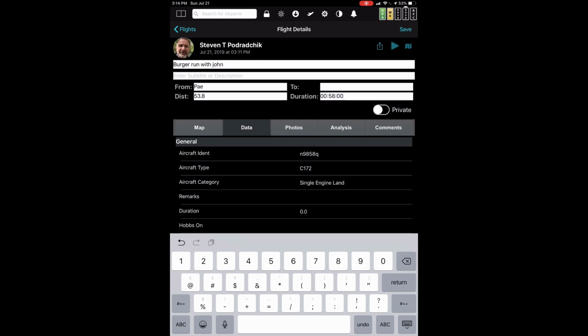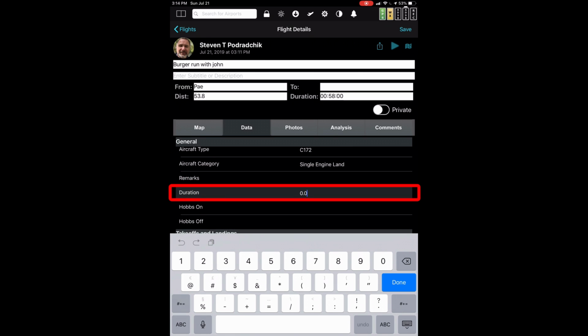Now, a couple of other notes is that there's a duration field a little bit lower down that's a little bit different. The duration field here is more the actual clock time in high resolution, meaning in hours, minutes, seconds, kind of human readable. Down here, there's another duration field. The data recorder will automatically synchronize these two, but this is a standard kind of duration that you put into a logbook, which is in hours and tenths of an hour.